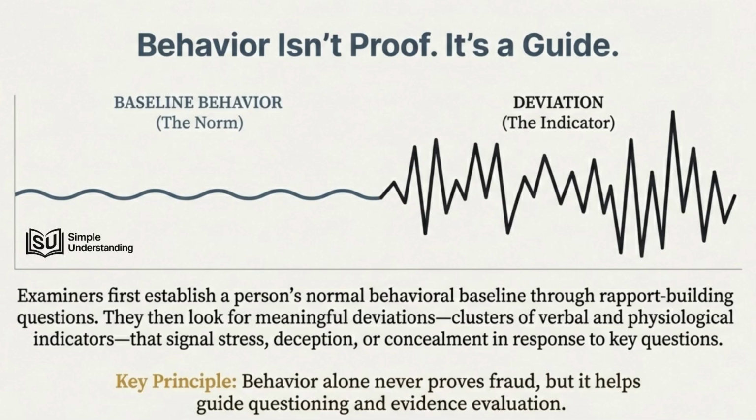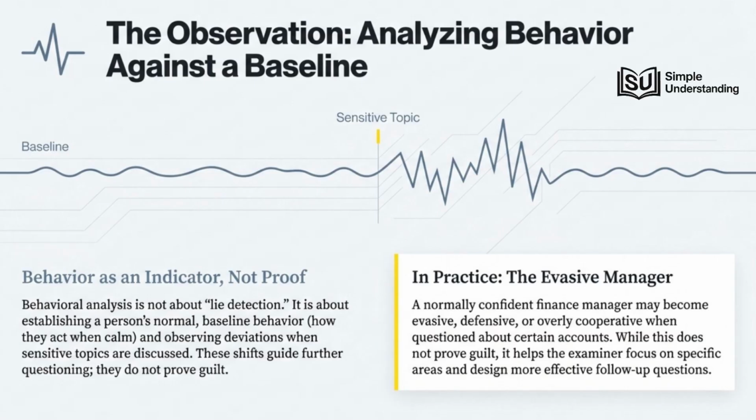5. Behavioral analysis and baseline behavior. Behavioral analysis involves understanding normal behavior patterns and identifying deviations that may indicate stress, deception, or concealment. The CFE exam teaches that behavior alone never proves fraud, but it helps guide questioning and evidence evaluation. Establishing a behavioral baseline allows the examiner to recognize meaningful changes.